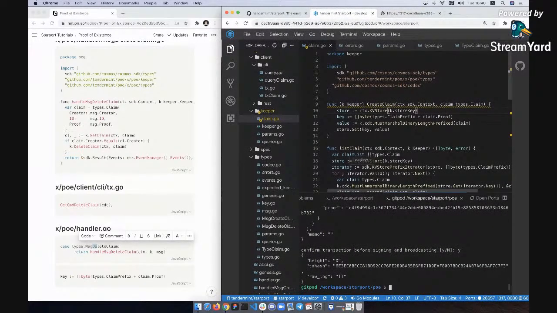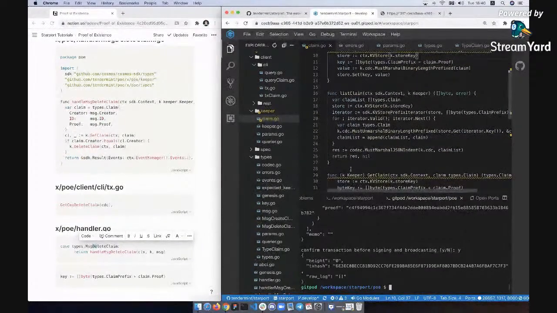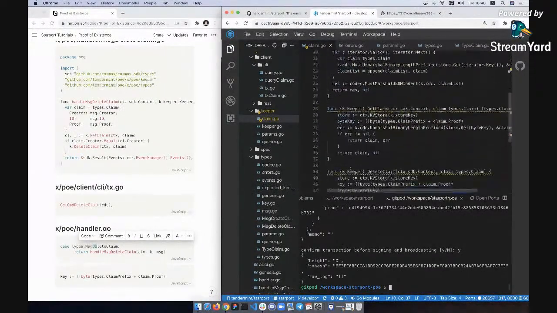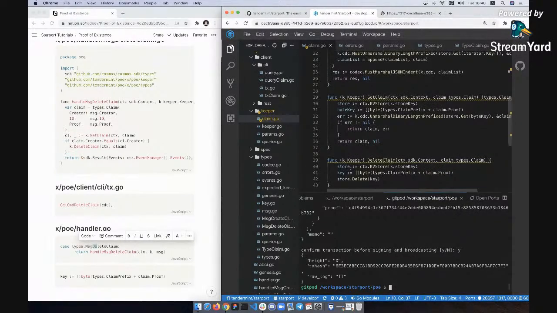So we've implemented a very simple application that keeps track of proof in the form of file hashes. It lets you prove that you indeed had the file and created a hash of this file, and as an owner you can actually delete it.